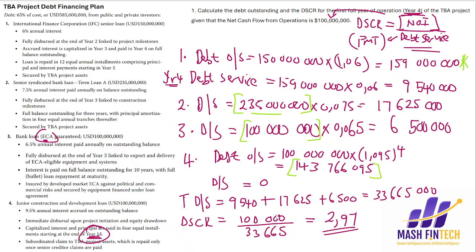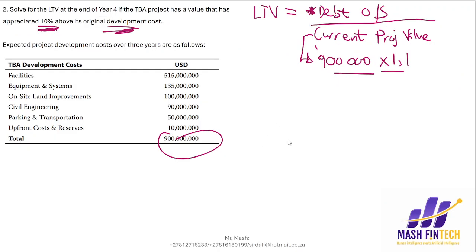So we have to add these numbers to get the final debt outstanding. Okay, so let's go to the next page and add the numbers, and then just remember this is where I got the numbers, just in case you get confused somewhere somehow. All right, so we are saying the debt outstanding is the 159.